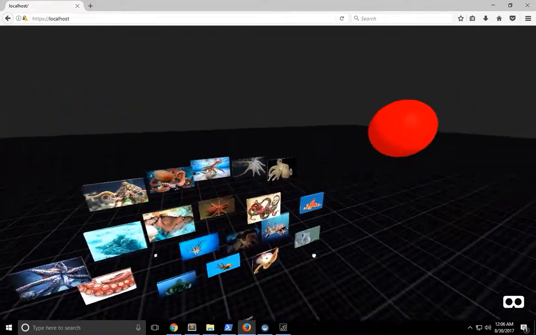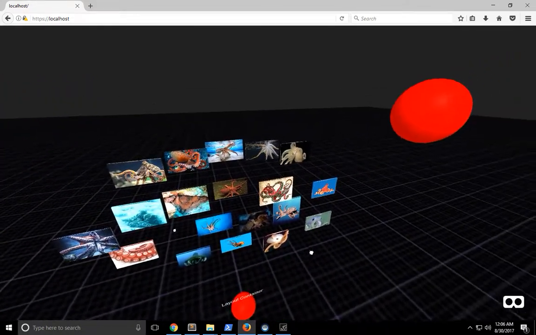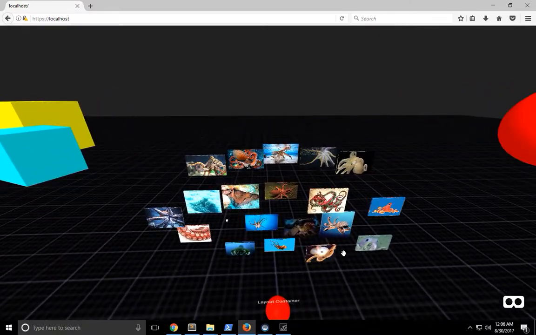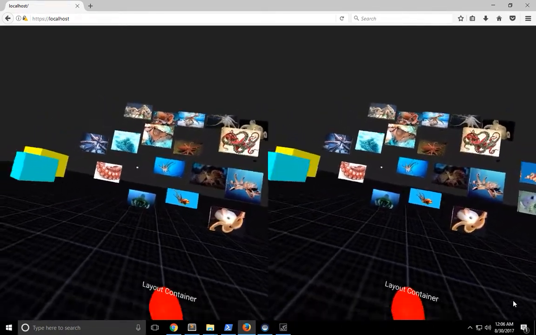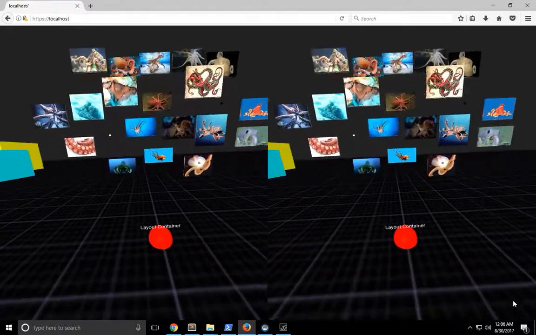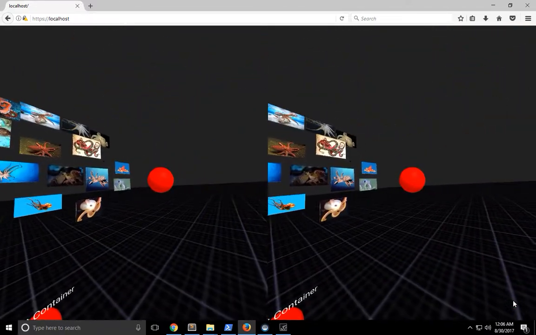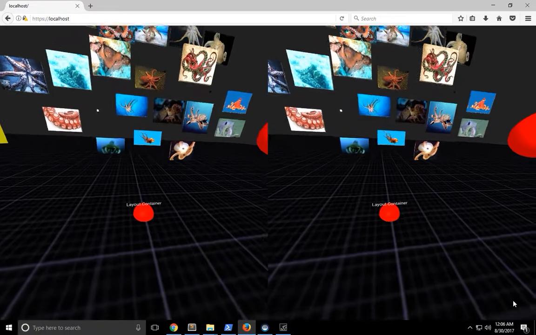Anyway, up to this point we've been looking at this inside the browser, but what makes this really exciting is right now I've got a Vive VR headset sitting on my head. Check out this little button right here. Ooh, so now I'm in VR, and I can actually just see these things here.